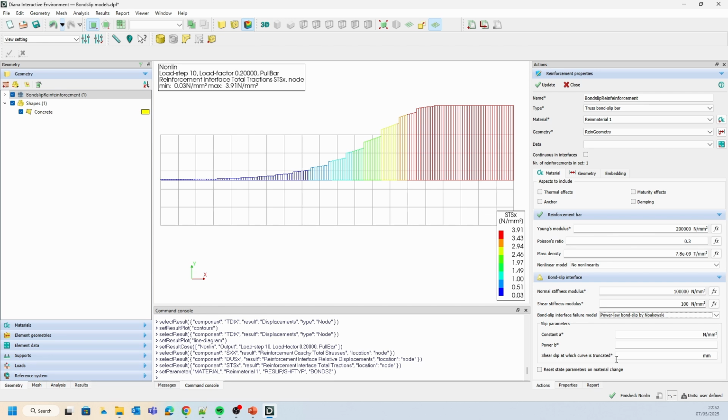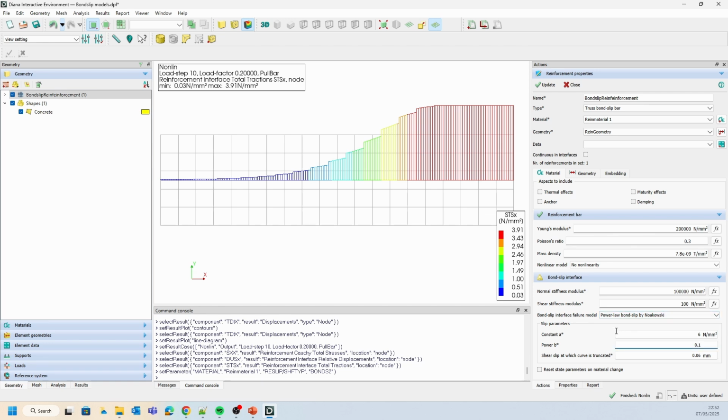So we add the number 6 for the constant A, and we ensure that the initial stiffness matches the linear model. And we want to define that after 0.06 millimeter, the curve will follow a softer response, which is governed by the exponent B. In this model, we consider 0.1 for the power B.